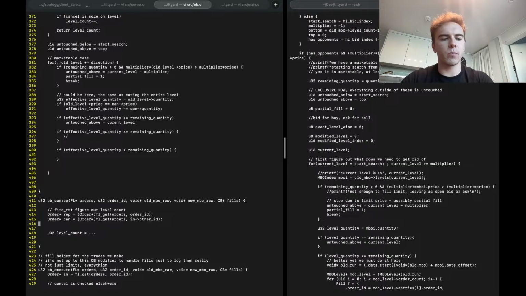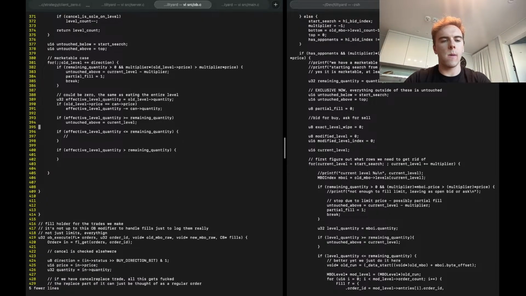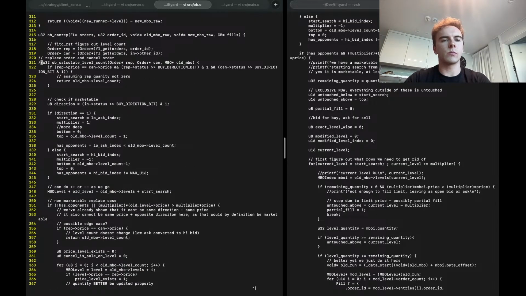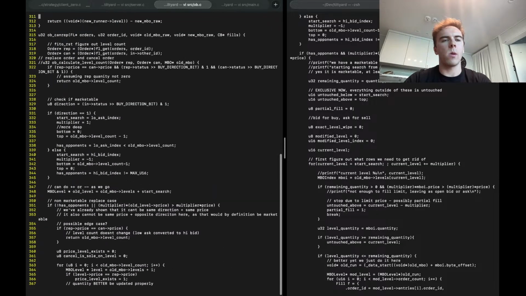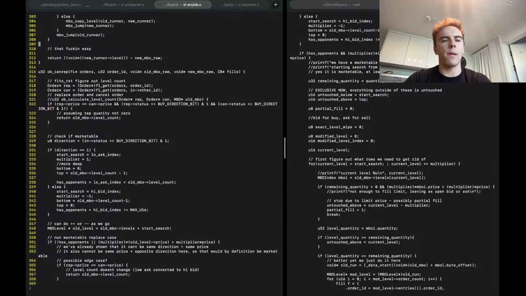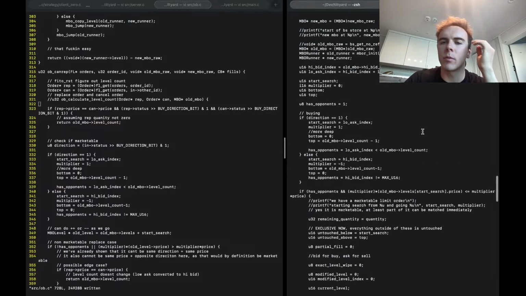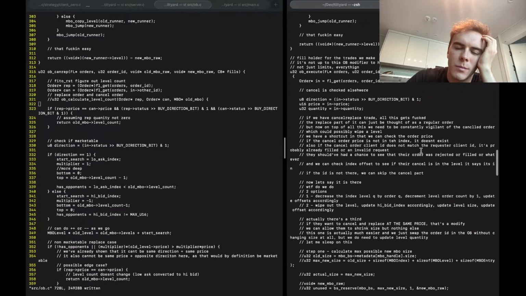Level count doesn't matter. Yeah, whatever. We're just pretty much going to have 3 functions in one for now.